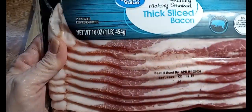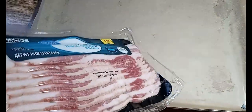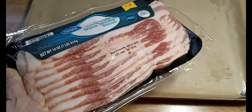First thing I've got to do is get our bacon cooked up. I've got a big bake sheet here lined with parchment. I'm going to put all this on there, put it in the oven on 350. This will bake probably about 45 minutes because this is thick sliced bacon.